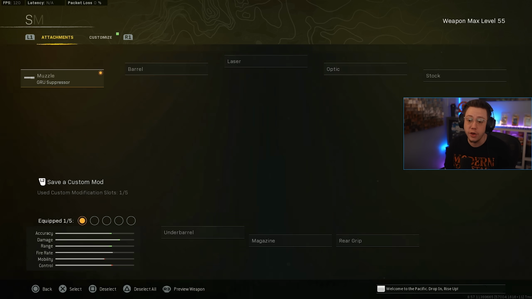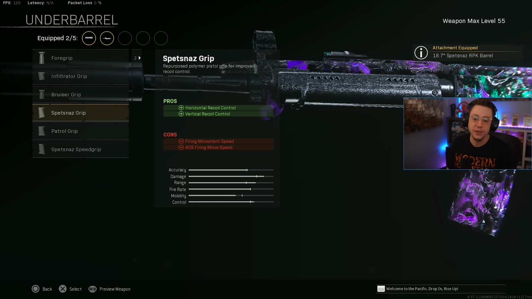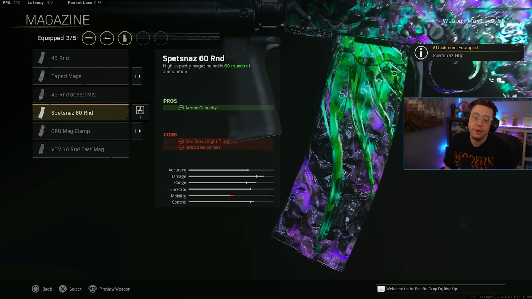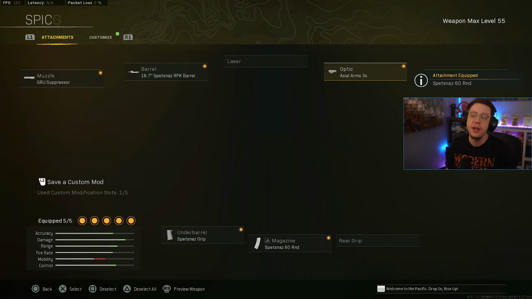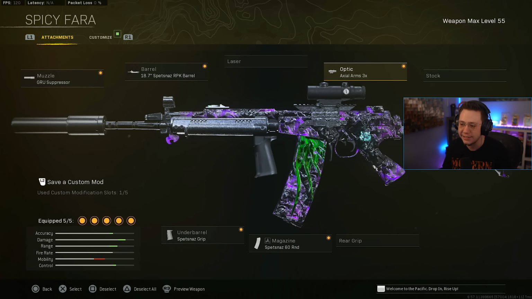Same setup as always here though, basically a copy and paste of the Cold War AK: Grew suppressor, RPK barrel, going for the Spetsnaz grip yet again here, 45 or 60 round mag, and of course the 3x optic. To no one's surprise, it's the same Cold War AR setup as always.